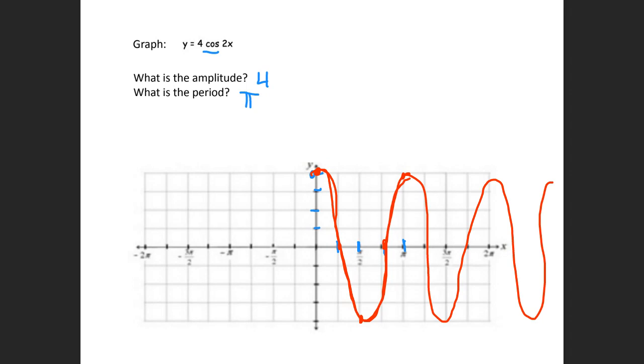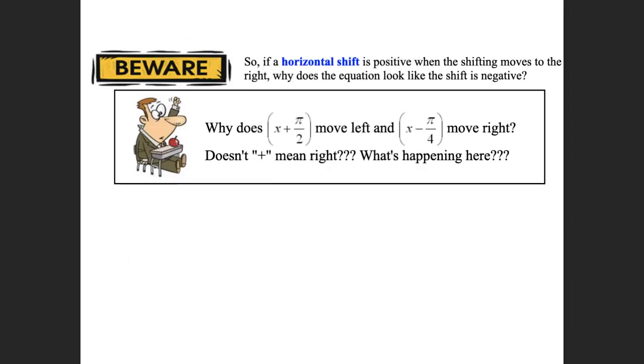Okay, so finding the amplitude and the period, not a big deal. And being able to shift it up and down, not a big deal either, right? So this is where it gets really hard. All you have to do is one cycle. You don't have to keep drawing it out. Makes no difference. So now we're going to talk about moving left and right.